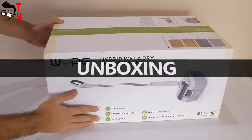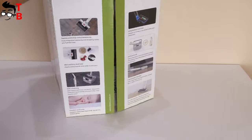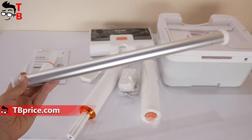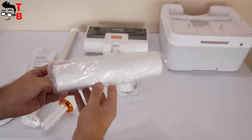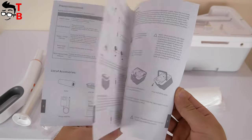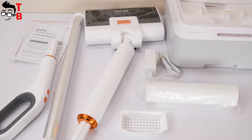The Wipe cleaner comes in a quite big box. On the box you can read everything about this cleaner, such as main features, package contents, etc. I like when a product has full information on its package. Inside the box I found a handle, connecting rod, and the main body. Then there is a self-cleaning station, roller, solid waste box, power adapter, brush, and user manual. As you can see, there is a lot of stuff in the box. Let's try to figure out how to put it together.